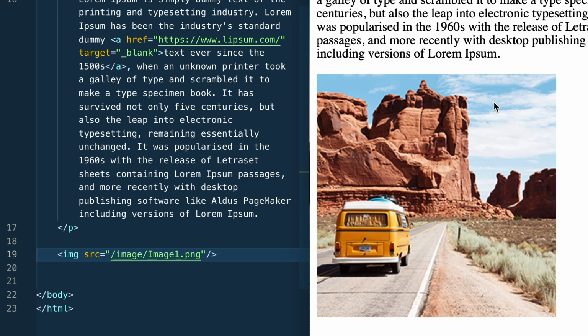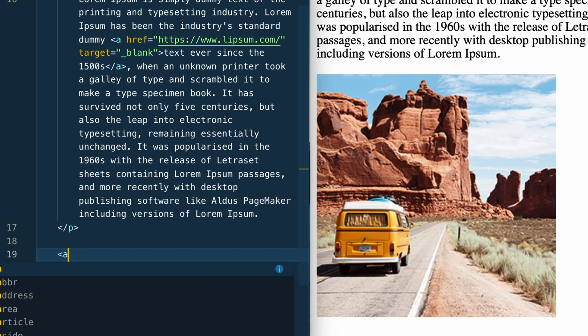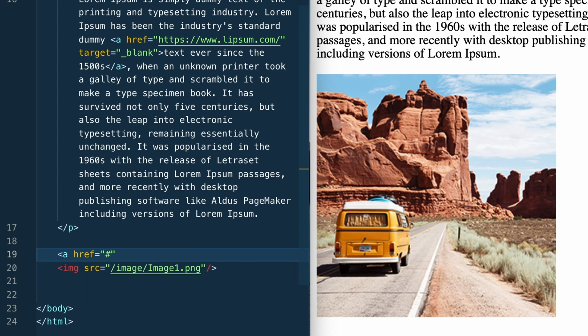Perfect. Now remember, whenever you're building a site, you may want to make lots of things clickable, or you may not. But if you do, you can make an image have a link on it as well. And all you do is wrap them. So you would wrap your image in a link, and whatever that link may be. And then once you close that tag, you then go ahead and close it underneath as well.